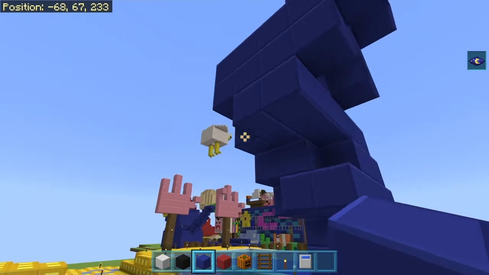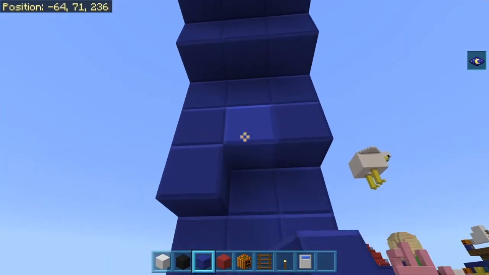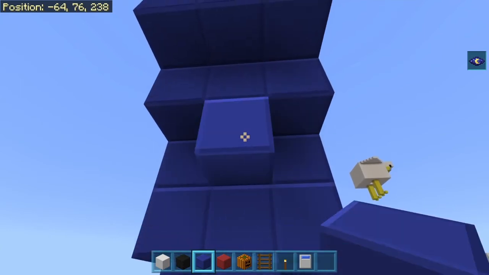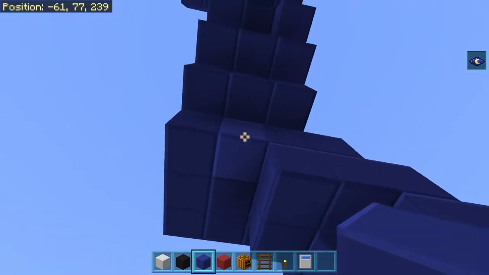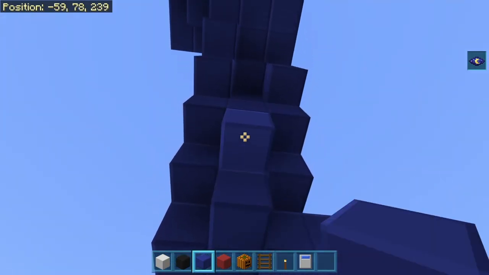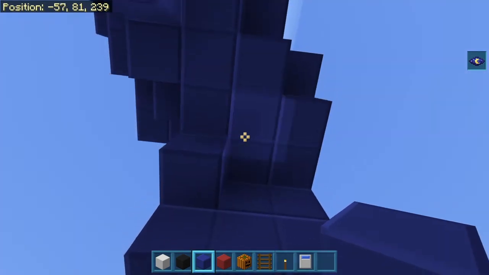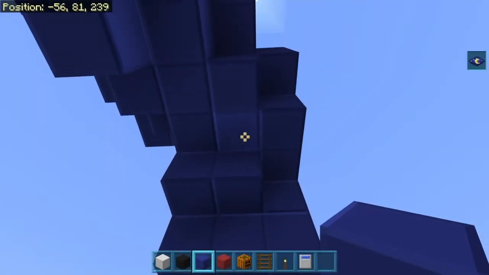Okay, so we're then going to turn around to the right here. Place that block in. Place that block in. Place the block there. A block there. A block there. Then a block here and a block here. Okay, and then we have a block here and here. We then have, let's see, a block here, a block here. Oops, wrong button.